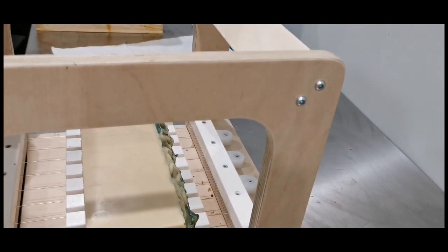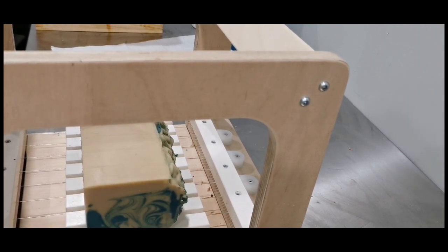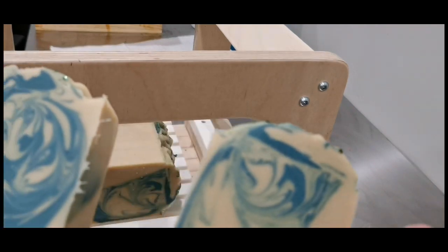And honestly, does anybody care? I'm not sure that anybody cares except for us. Now you can see in there, look how gorgeous that swirl in that color is. That green is such a pretty blue green.